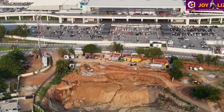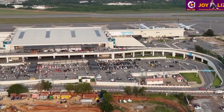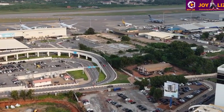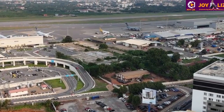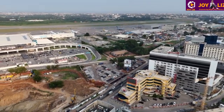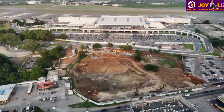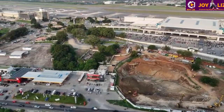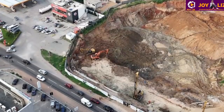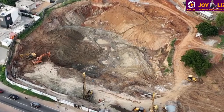There is still a lot of construction going on, as you can see here — a lot of construction projects are still coming up. Do you know what they are constructing there? Drop a comment, we really want to know what exactly is going on on that side. I've been doing a lot of coverage around this area and I've noted that a lot of constructions are coming up. The main aim is to make the area look even better and more attractive.